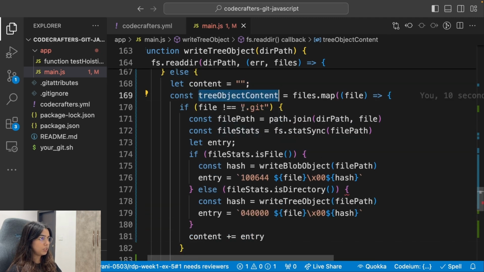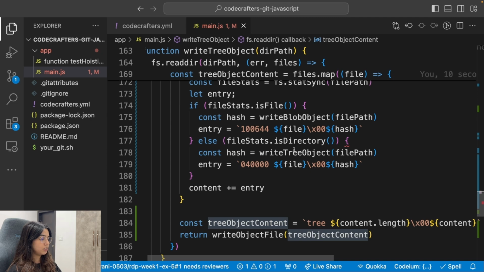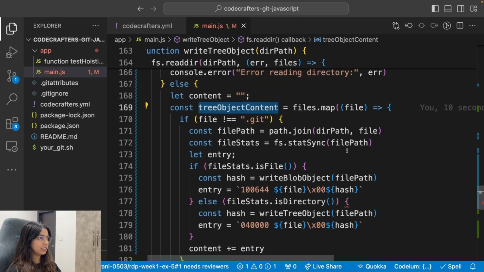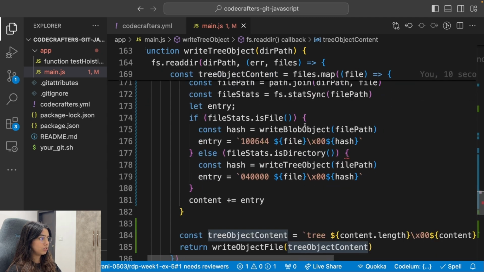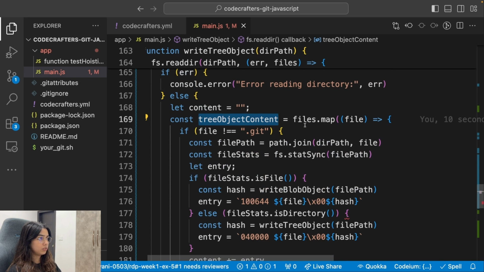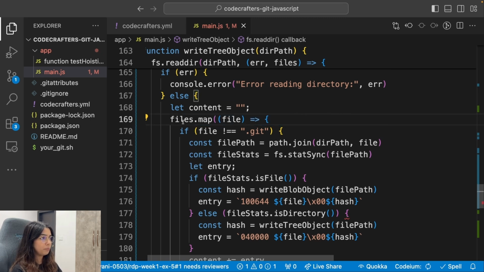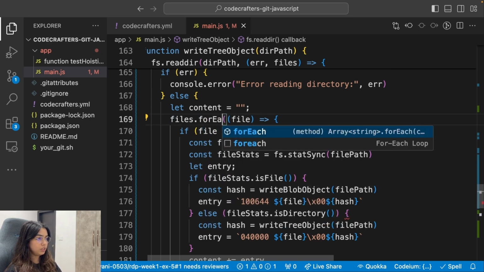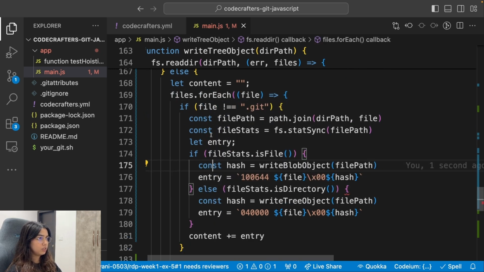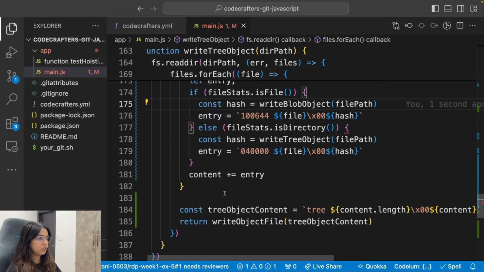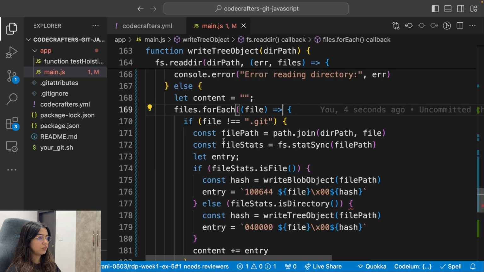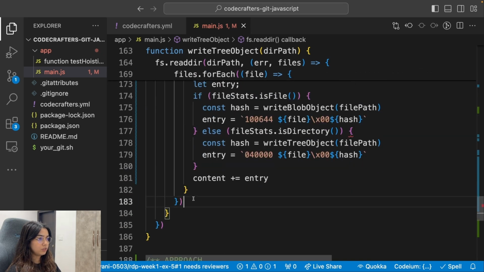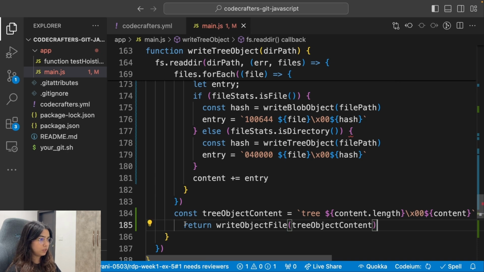Okay, let me rename this. Okay, I don't need to map this. I guess this could just be for each. This should be out of the for each loop.